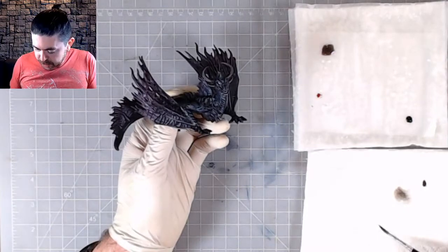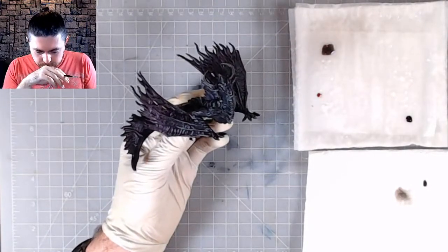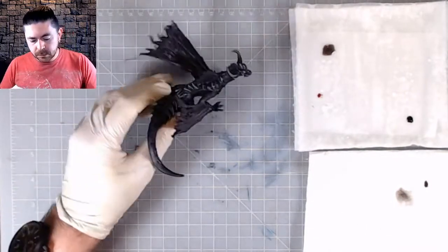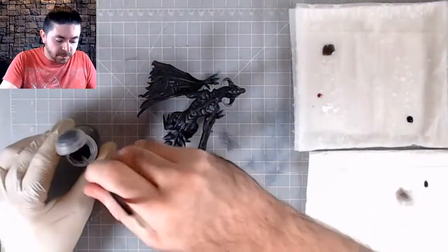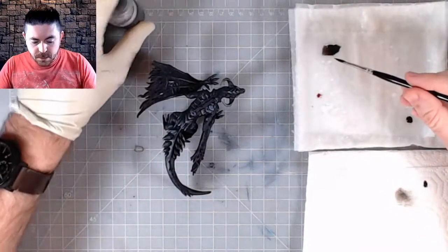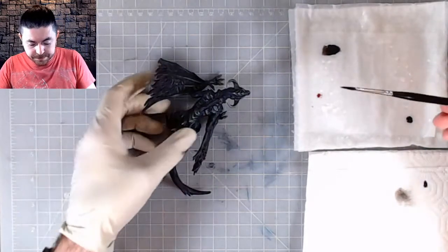Let's go ahead. We're gonna wash the mouth. And I think, again, for this, we're going to use Nuln Oil, because we don't want those teeth to be perfectly pearly white. We want to allude to them being pearly white. So I'm going to water the Nuln Oil down slightly. I don't want this to be the darkest thing ever, but I want it to be pretty dark.